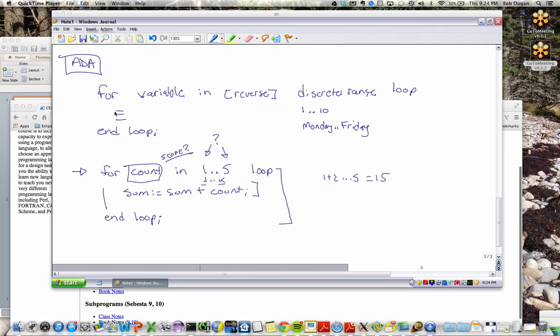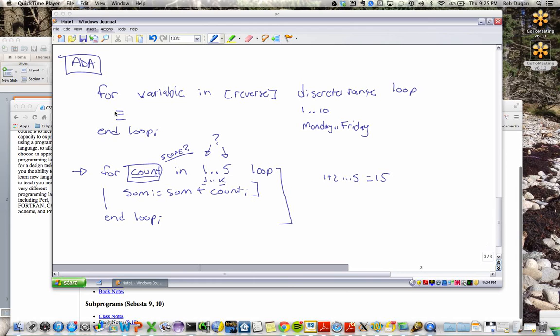So it'll say, hey, I'm a for loop, here's count, my counter variable, here's the current value of j, here's the current value of k, I'm going to use those as my discrete range, and then the for loop is off and running. If j and k change inside the body of the for loop, it doesn't matter, count is going to use the original j and k that were encountered the first time the loop was executed.